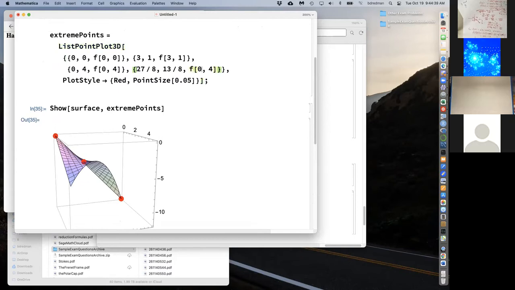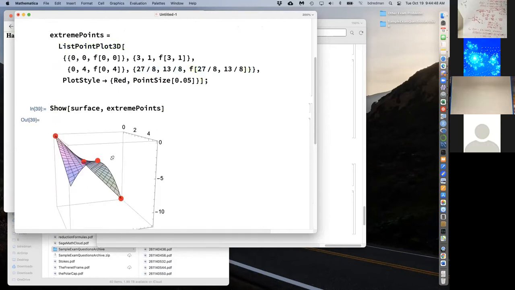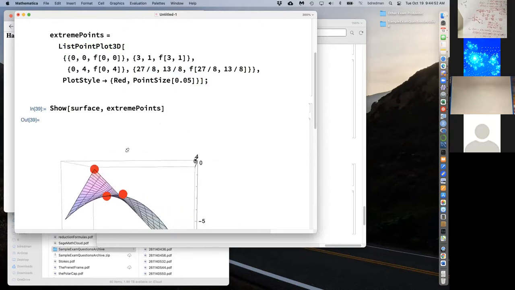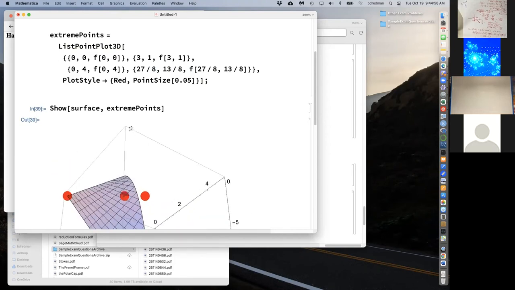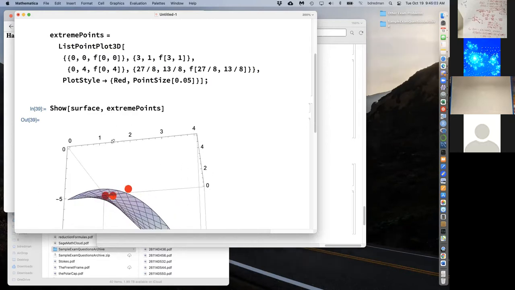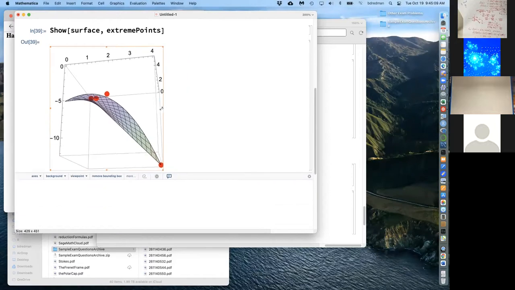Got it. And let's cut and paste these crazy numbers into there. See if that ball shows up at the place I expect it to show up. Yes, that ball is showing up. Ooh, that ball is not showing up at the place I expect it to show up. That ball is not showing up at that surface. So how am I going to deal with that? Let's use some Mathematica to figure that out. Where should that ball have been?